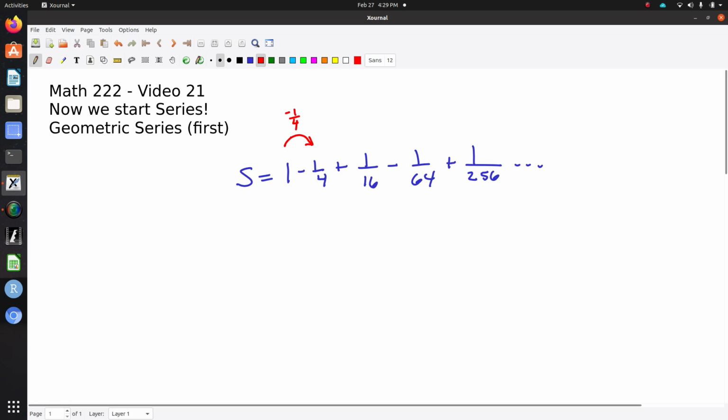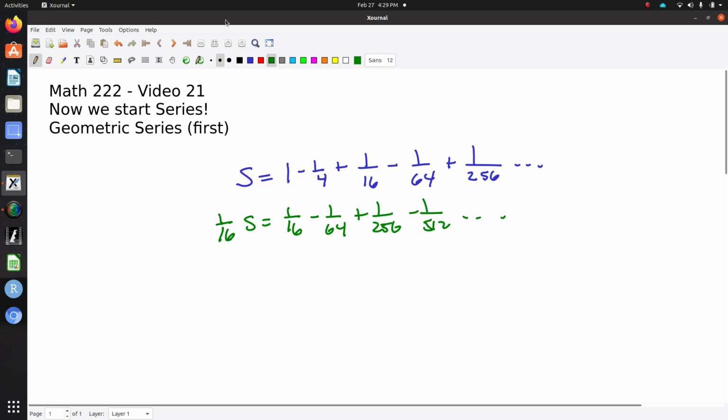And then if I am just really lazy and don't want to deal with signs, I can just pretend like this piece is a certain piece, and I'm just going to deal with it as 1 minus 1/4 is 3/4, and I'm going to just say, fine, I'm going to just multiply by 1/16. That's just my choice, okay? You can do this other ways. I'm going to write 1/16 of s is 1/16 minus 1/64 plus 1 over 256 minus 1 over 512, blah, blah, blah.